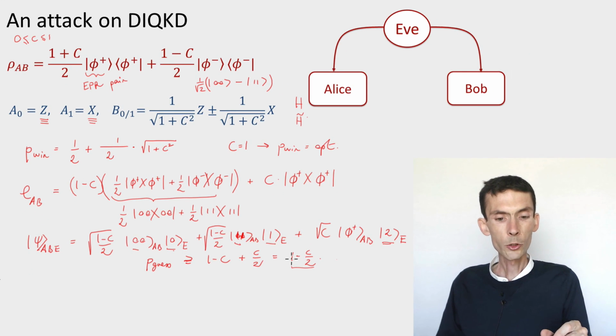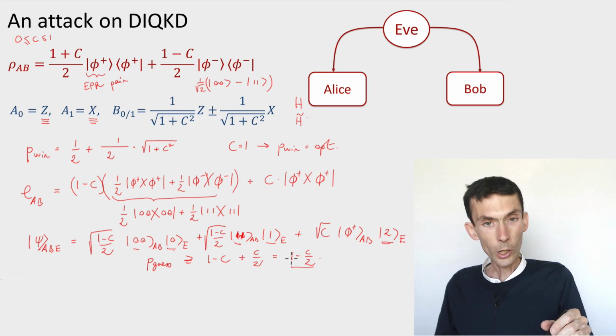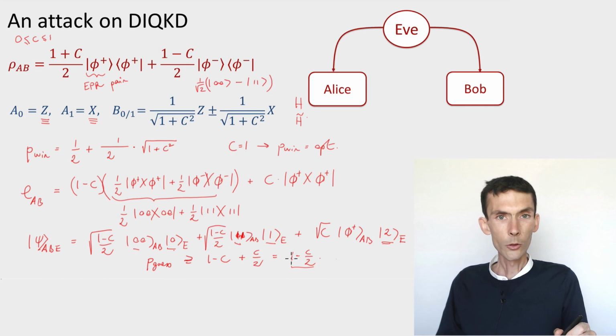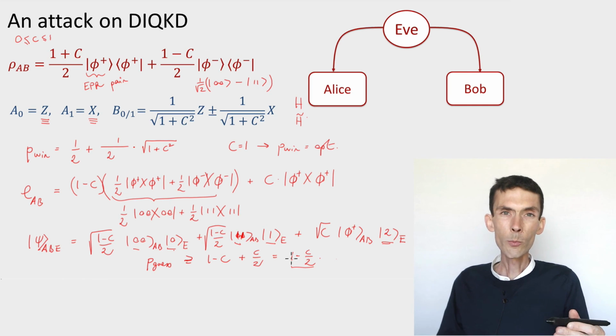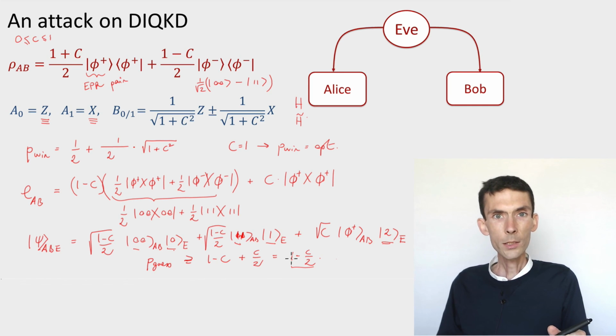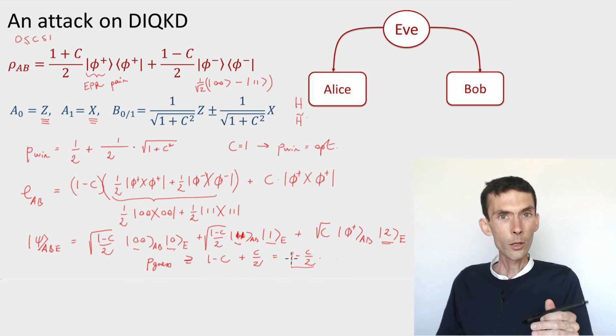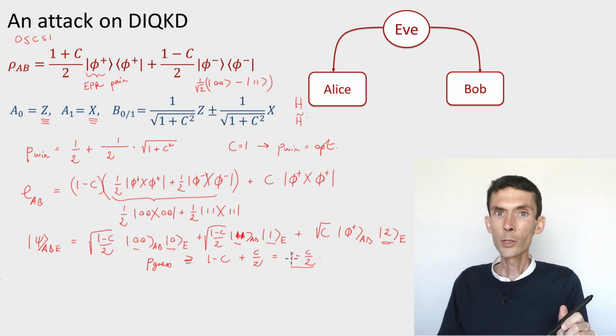You can vary this parameter C, and you can see that here we are taking advantage of the fact that we had the freedom to choose the measurements of the B device. So if you remember from week 2, we had seen a potential attack on the CHSH game which involved a state that was a mixture of the maximally entangled state and a totally mixed state. And here you could just use the honest measurements for the Alice and Bob devices, and that achieved a certain guessing probability. Here you can do the calculation and you'll see that we're doing a little bit better.